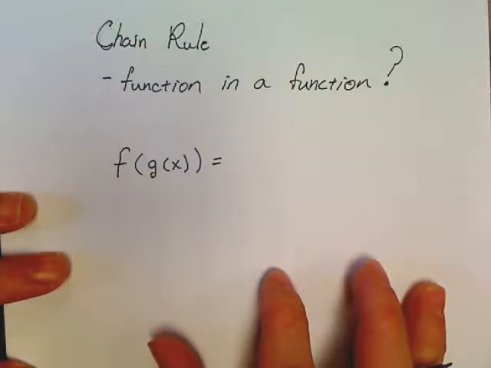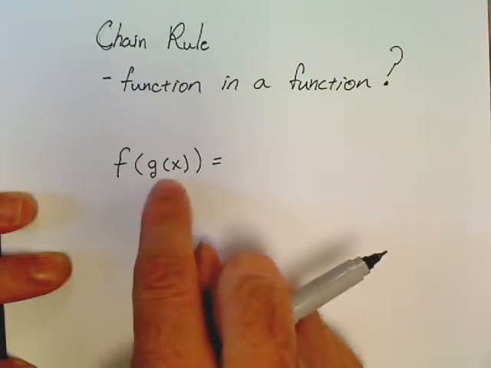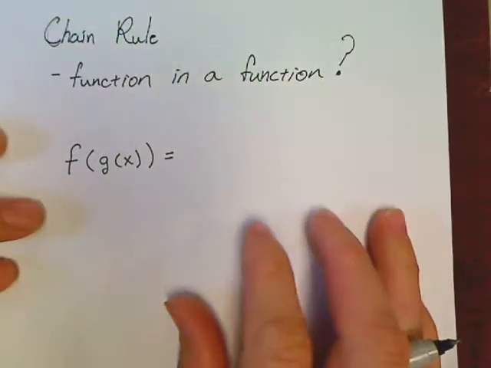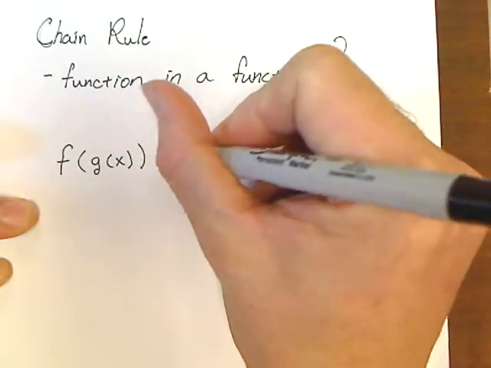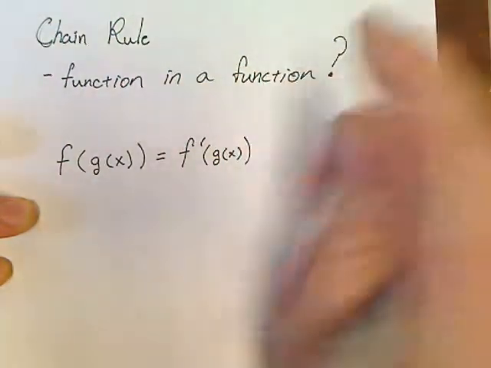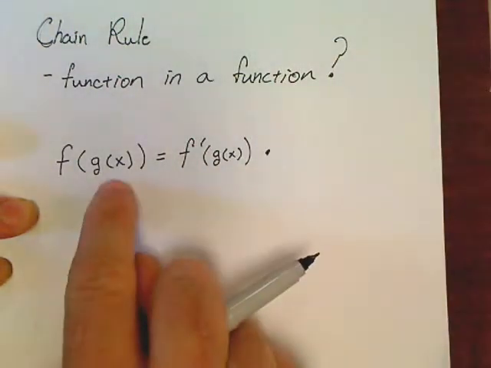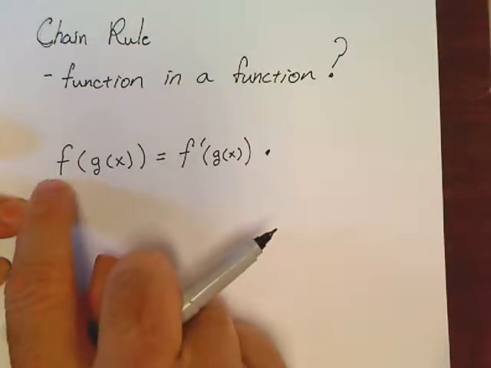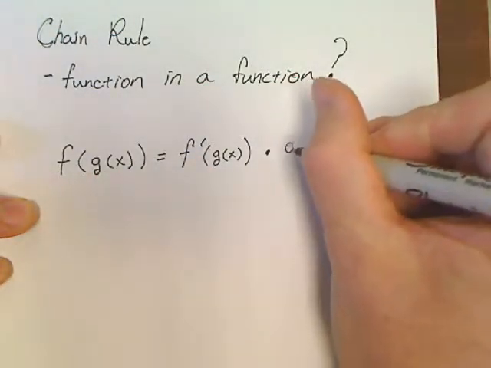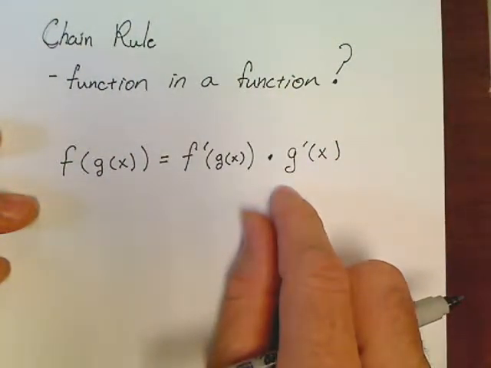So a chain rule is really saying, when you've got two functions, this g of x is a function and f of g of x is a function. What you're going to do is, and this is the way I do it, and some people do it opposite, but I like to take the derivative of the whole function. So I take the derivative of the entire function and then multiply it by the derivative of the inside function. So I'm going to take the derivative of f of g of x times the derivative of just g of x. And if you're like me, you're probably still looking at this and going, what?